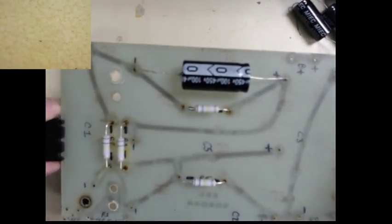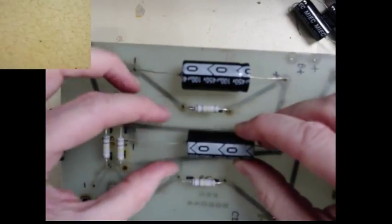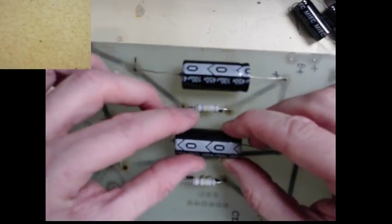Okay. Next one. We will do C5. C5 fits right in here, like so.